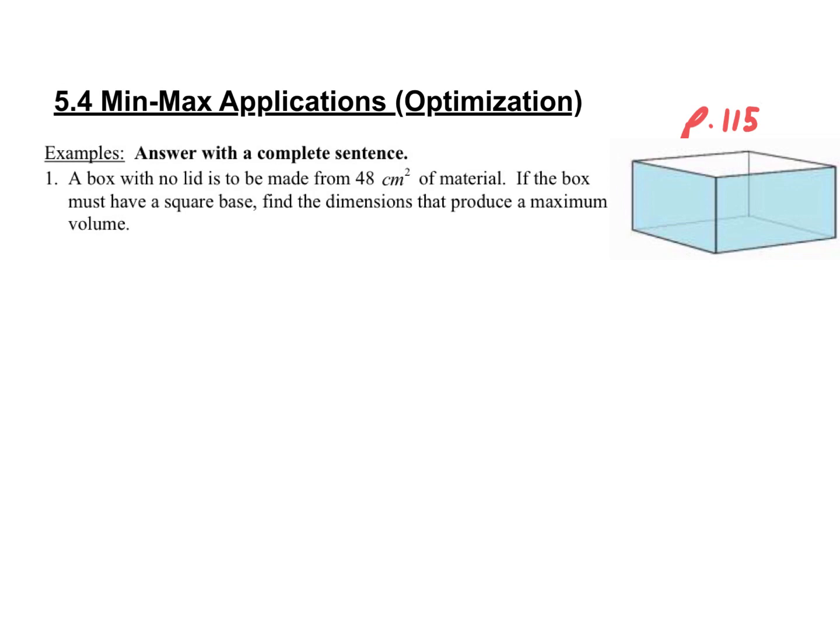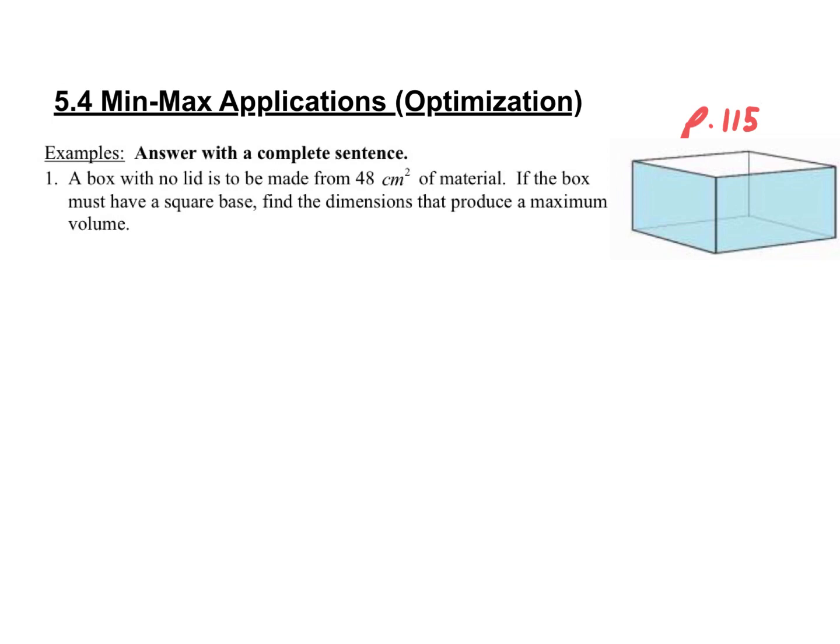I think for this first one, it's probably a good idea. That way, because it'll jog your memory a little bit. Maybe think about this, how to kind of proceed. The best thing I can tell you is when you get to a word problem, try to use all the information. Okay, and try to write as many equations as you think you can from the information that's there, and then, of course, try to put it together. This problem is kind. They gave us a picture, in case you're bad at drawing pictures of boxes. All right. The box with no lid is going to be made from 48 square centimeters. So that's telling you area.